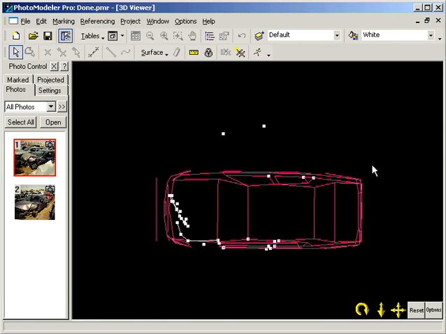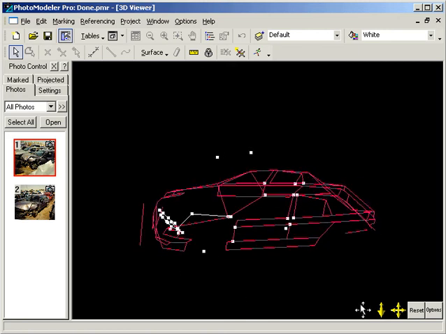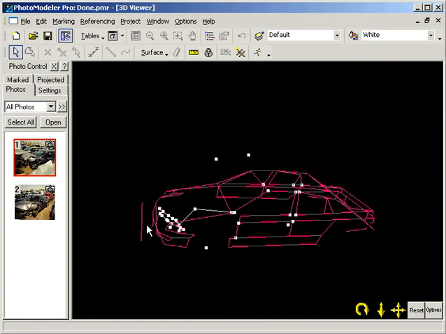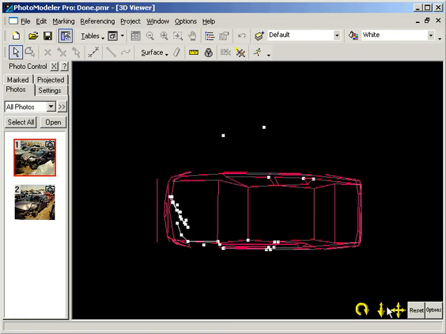We have a top-down view of the marked data and control lines. The pink lines represent the control file, while the white points and lines show the data we marked. The control file also shows this extra line that has been added at the level of the bumper. This line was added so we will be able to do profile measurements. This extra line can be added to the DXF file using a CAD package or in a text editor in some cases. We hit Reset to go back to the top-down view.